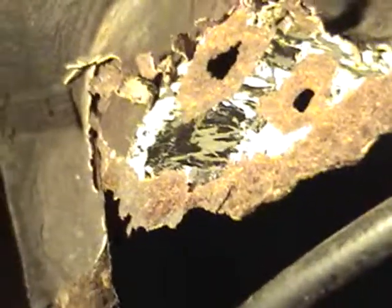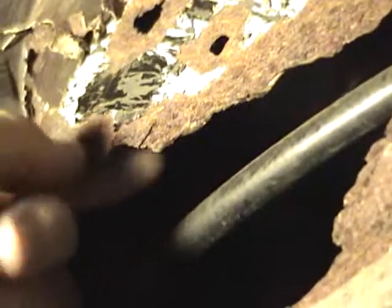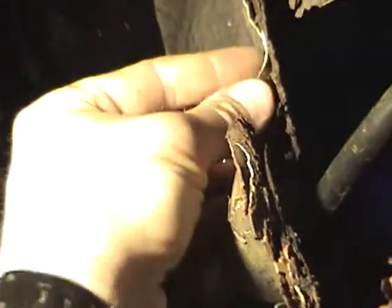The reason I think this is solid is you see here where the black is, that's actually factory paint or undercoating. So right there, that is solid, and right around it still feels like solid metal. But just to be safe, I'm going to chop out as much of this as I can. Areas like this support beam right here are going to make it a little more difficult, but I'll deal with it the best I can.